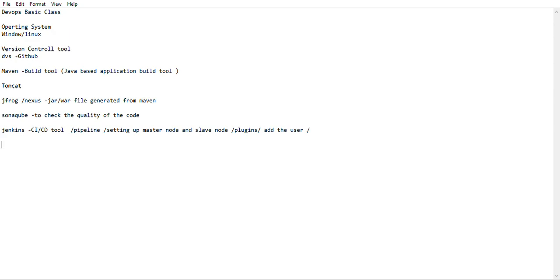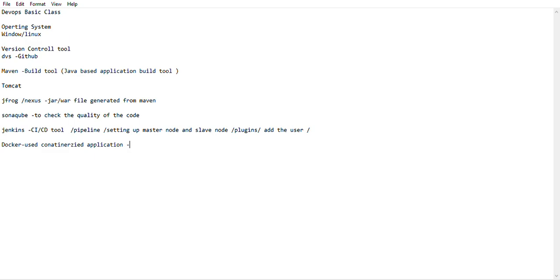After Jenkins, there will be Docker. Docker is used to create containers, to containerize applications. It means whatever dependencies, binaries, and runtime environment the application requires, we can group into containers.